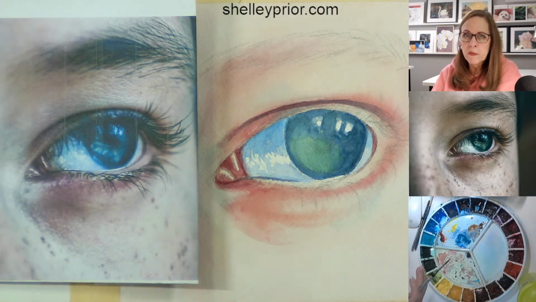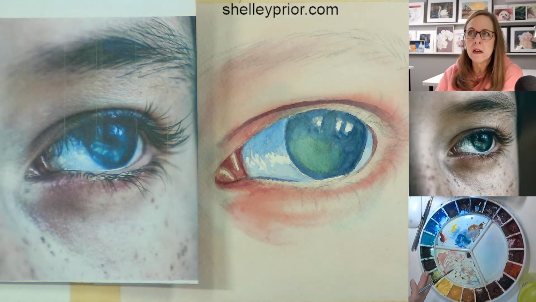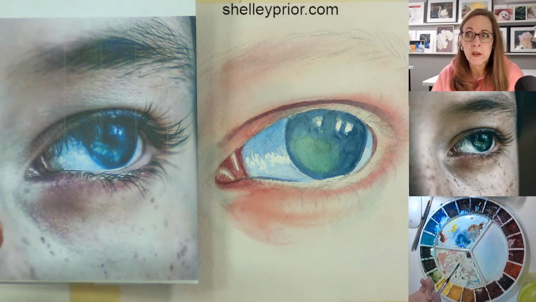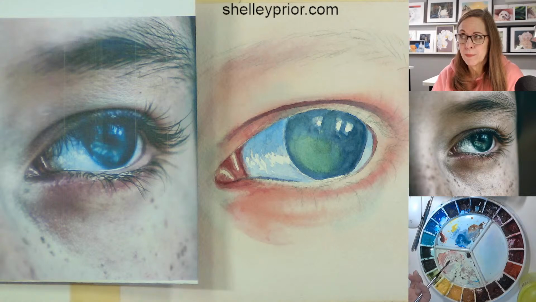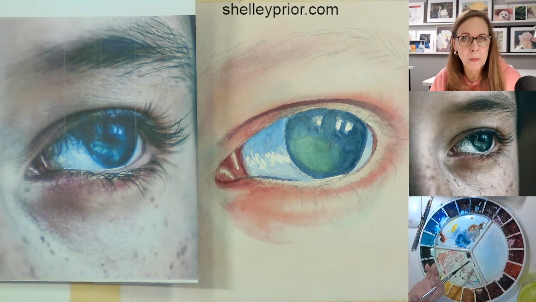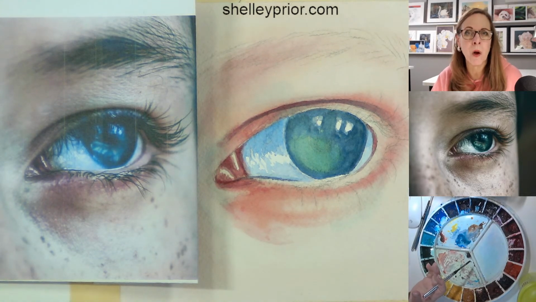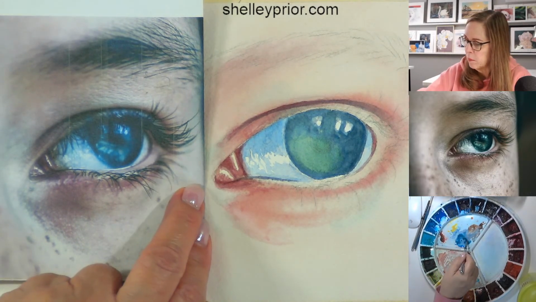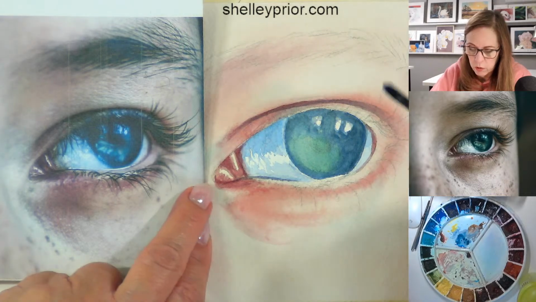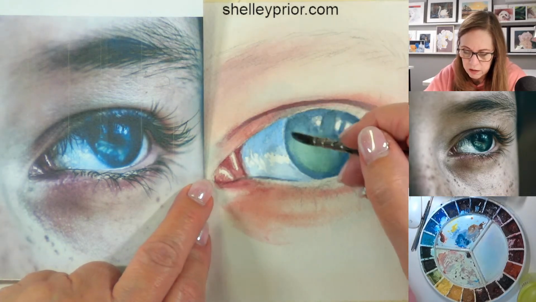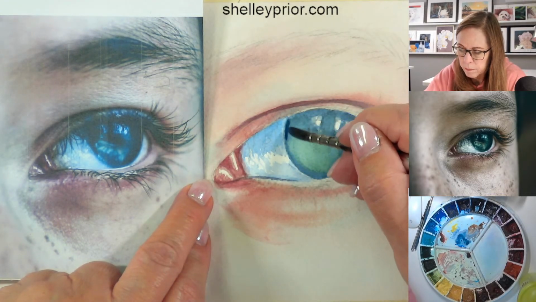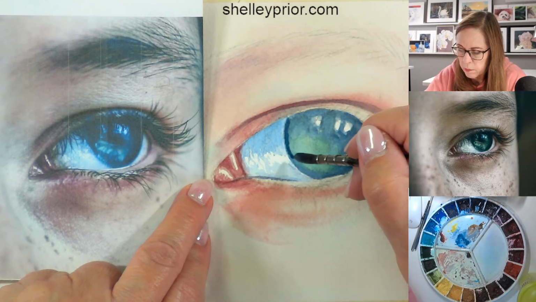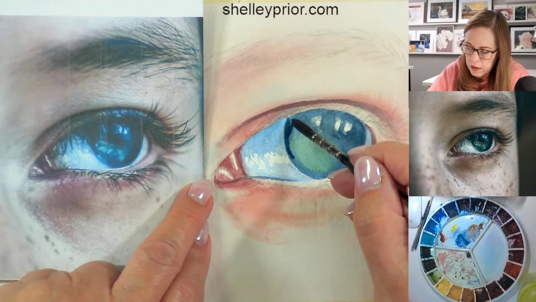So always be looking carefully at your palette. I've occasionally seen people using a pink plate or something to mix their paints on, and you can't see the color properly unless you have a white surface underneath. So be mindful of that. You'll be able to match or mix your colors more accurately if you are working with a white mix area. Okay, so I'm going to come in here.